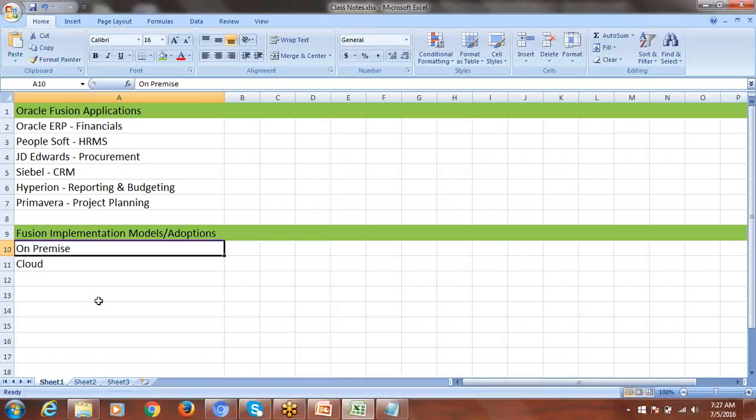In case of on-premise, the client has to procure all the server infrastructure, where they'll be incurring a lot of cost, and they have to take care of the instance, take care of the maintenance, and take the license from Oracle. I'm highlighting 3 points. One is the server infrastructure should be maintained by the client. The second point is the license; they should take the license for a product. The third point is the maintenance also should be done by the client company who are using this product. In case of on-premise, this is how things will work.